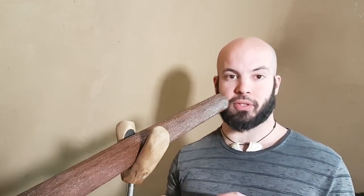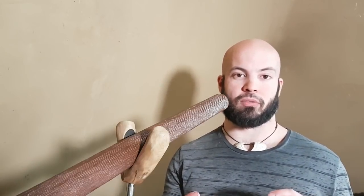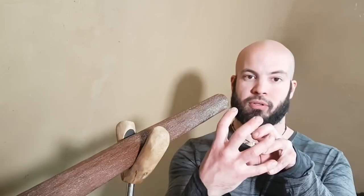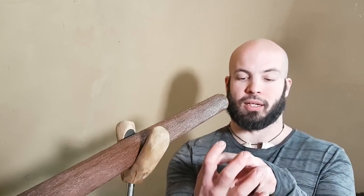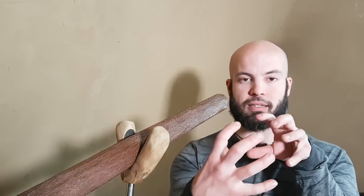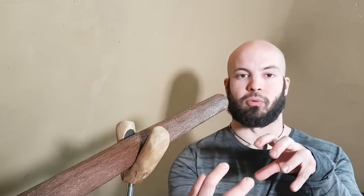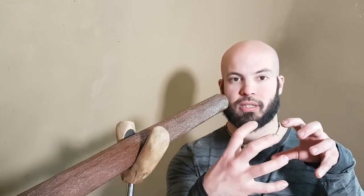Somehow they work together, and this is the next important step: establishing elasticity. Elasticity is very closely related to pressure in the body. When you push and it doesn't come to any obstacle or friction, that energy of the push will not be transformed into sound. The push and pull create an elastic medium in which you can operate all those movements. So in Takawaka, you push on the Ta and you pull on the Wa.